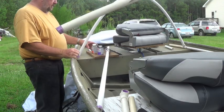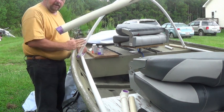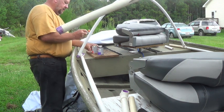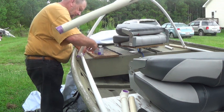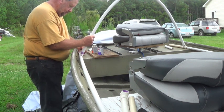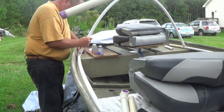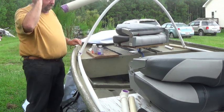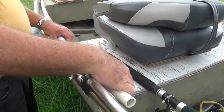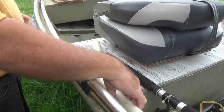I have found that when you're gluing these long ones in, you're better off to have it all set where you want it, because it kind of gets a different angle to it. It beats the heck out of trying to twist it to where you want it at the end. There. And the same as here, we're going to put this T on, this T on, all at the same time, so we can tweak it right where we want it.